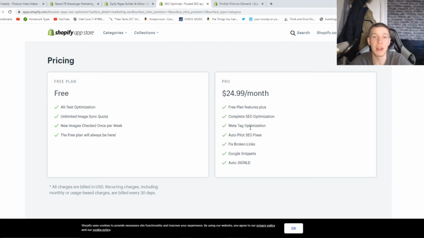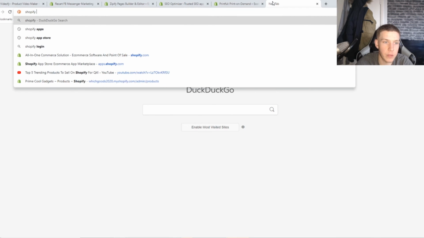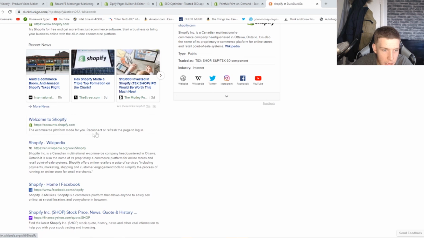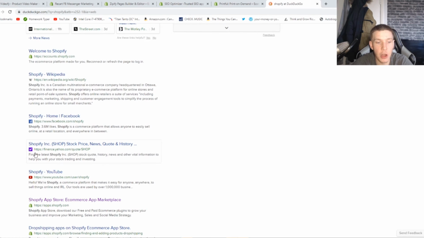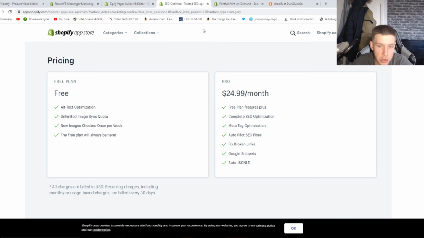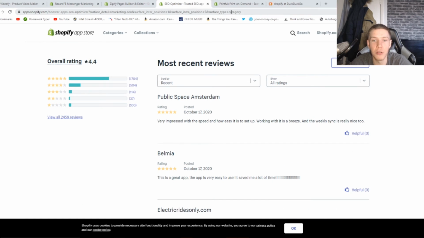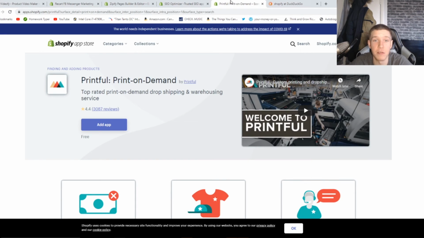So when people are typing it in Google, let's say I type in Shopify right now, and you see this right here, which is all the actual meta tags. It actually optimizes it so you can get the most valuable options in your meta description, basically the best description for your website. So yeah, that's that one. It also has Google snippets, everything else, and it fixes any broken links that are on your store. Great product, and I recommend it for pretty much every single store.